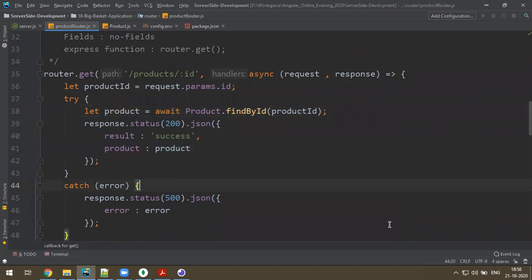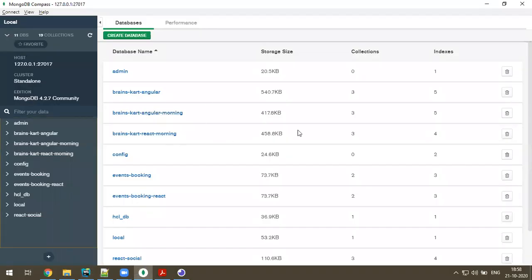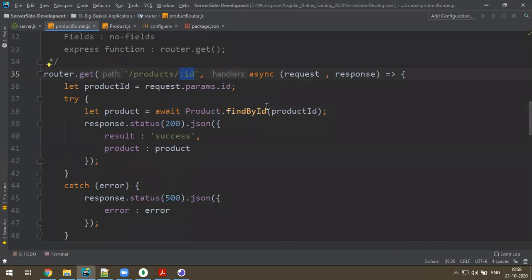Okay, so this function, see, actually you will send an ID. In the database you have the full list of ID, product name and all. So if you provide a particular ID, that particular product I want. So table name dot findById is a function, and you have to provide the ID.